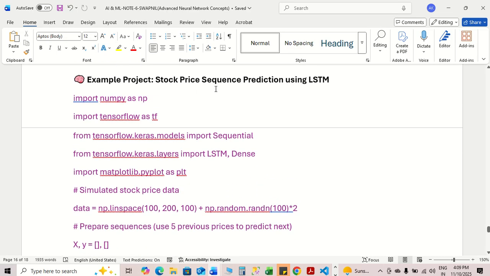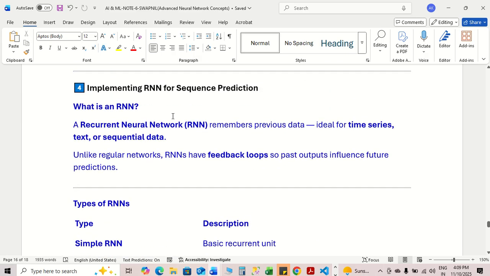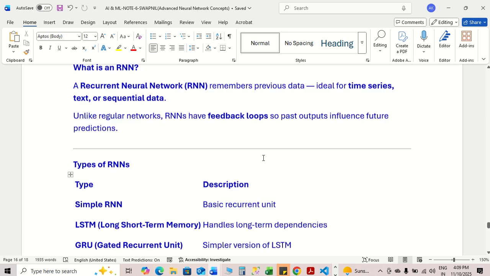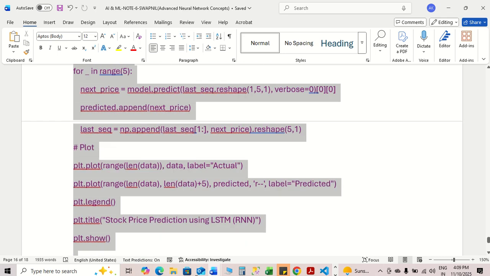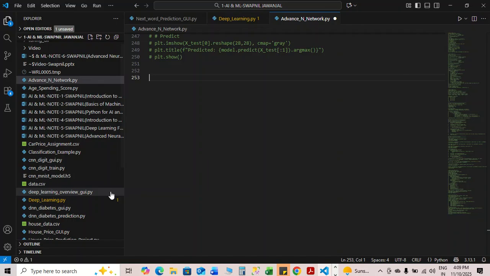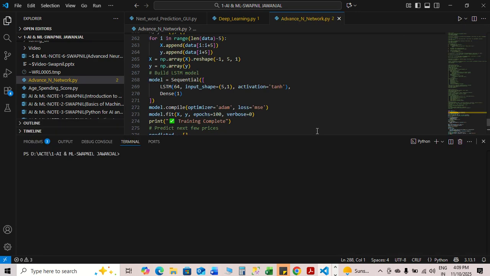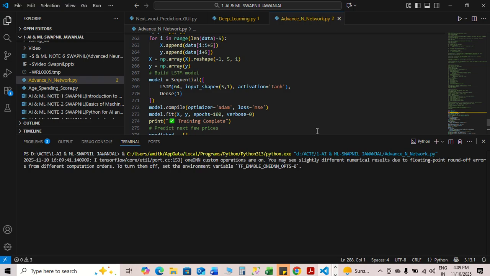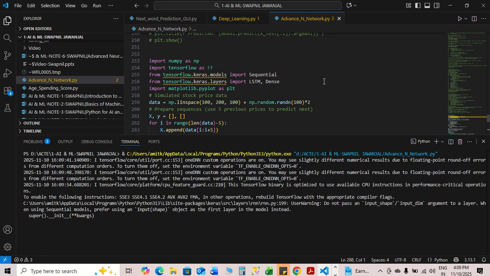Let's try the stock price sequence prediction using LSTM, that is using the RNN, recurrent neural network. All the TensorFlow programs take lots of time to give the result.